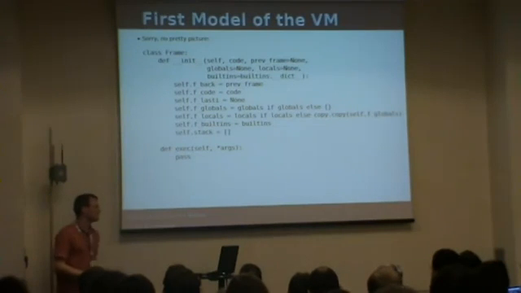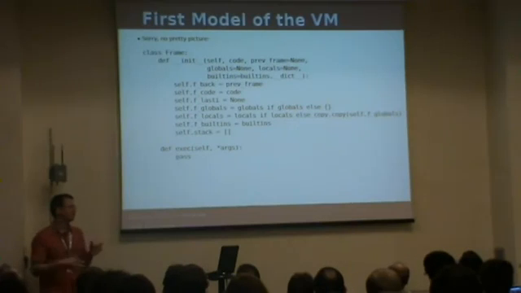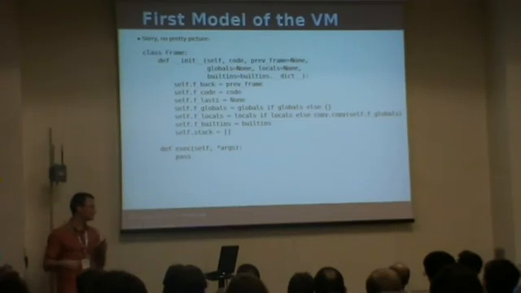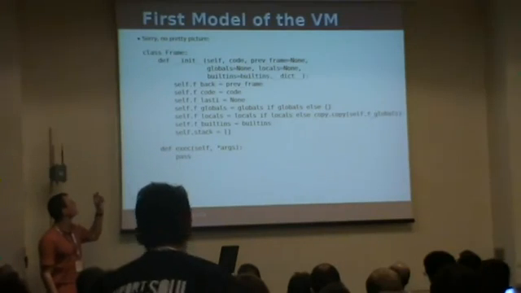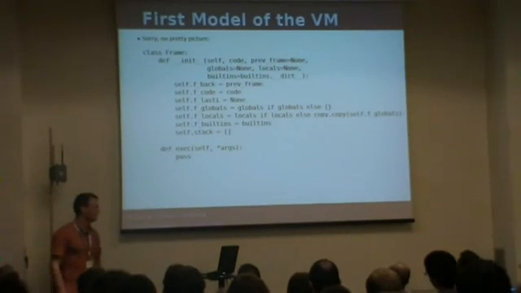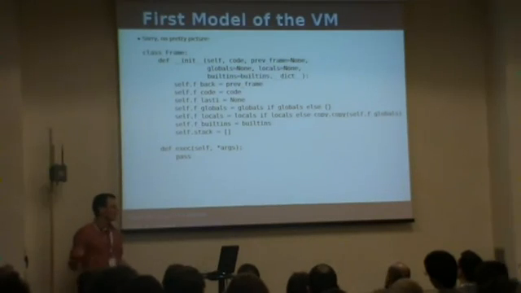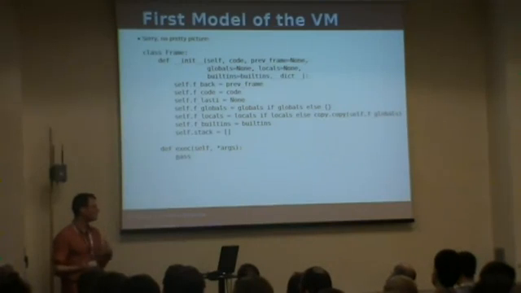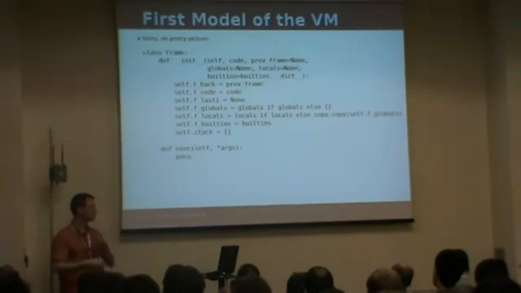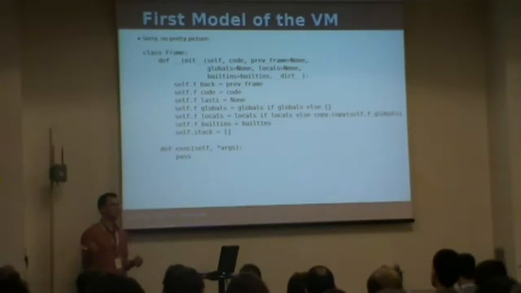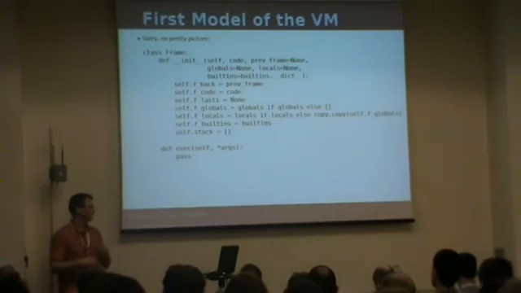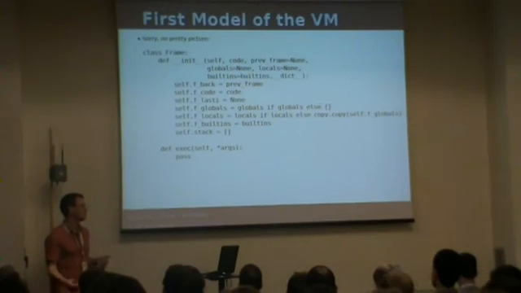And this is my own class implementation of a frame. Python has a frame object, which looks similar-ish. f_back, f_code, etc. I took the same names as Python does in there, just to make it simple. Back is just the previous frame, so the frame of the caller. Code will actually contain the code object that this frame is going to execute. Last I is the instruction pointer to the bytecode, so you know where in the bytecode byte array you're working. And then 3 dictionaries for the globals, the locals, and the built-ins to look up.